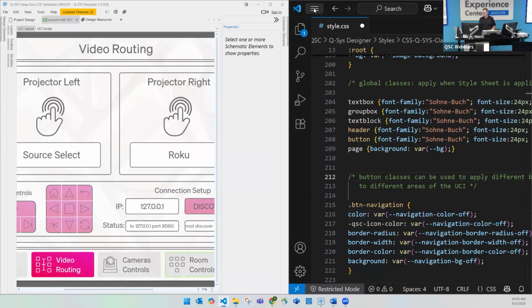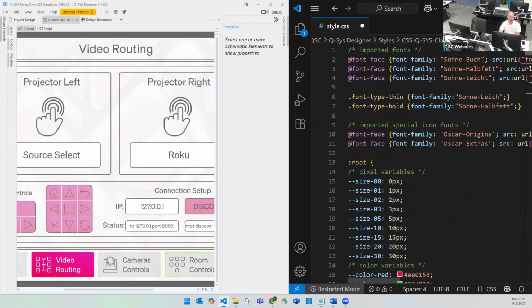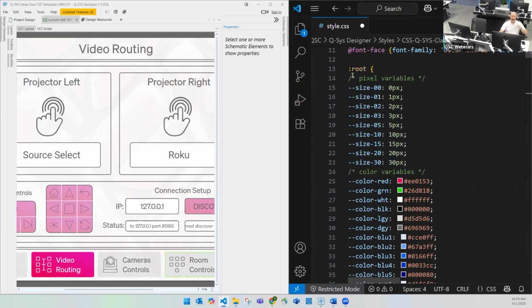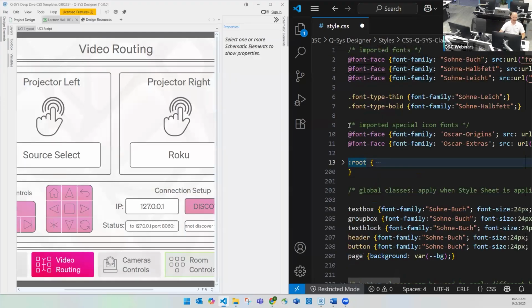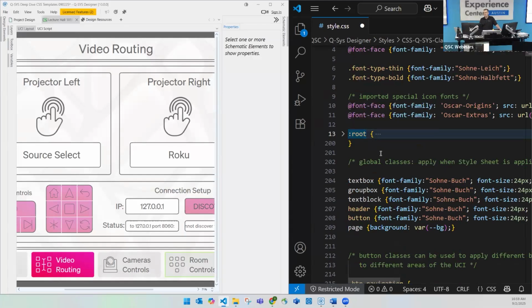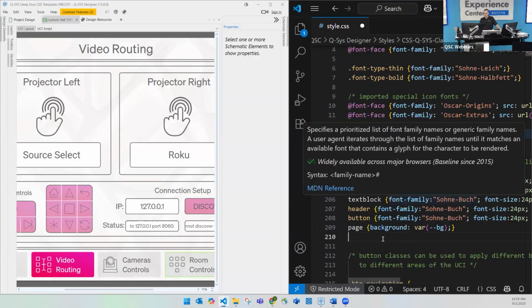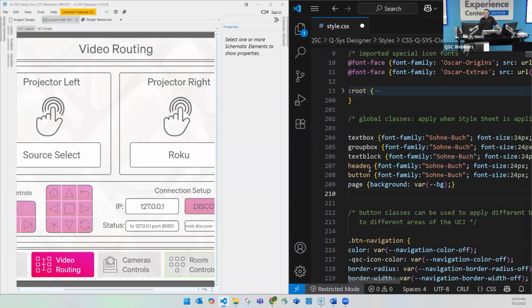There was a follow-up on the root. He said, I haven't heard the term root folder in code, so I'm trying to understand what's meant by that. It's just how you call out your variables in your style sheet. You can see there, :root with the open curly bracket is how you define any variables you want to use. So that's your root, essentially. Those are your variables there. With a colon is where you're defining variables. I can't define a variable outside of a root. I can call a variable outside the root. So colon is the root folder.